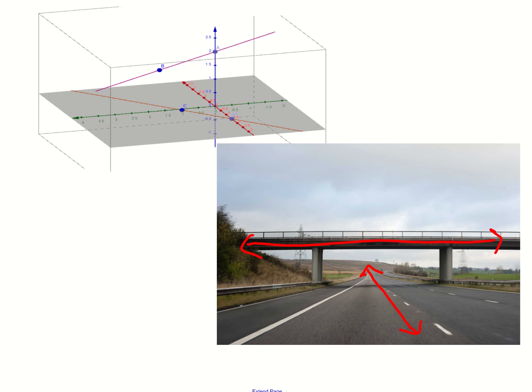A perfect real-world example is driving under a bridge or overpass. If you're driving one way on a road, you'll never intersect the overpass because cars driving on the overpass are literally in an entirely different plane of driving than you are. They don't intersect because if they did, there would be a crash. And yet the two paths are not parallel to each other — so these are skew lines.